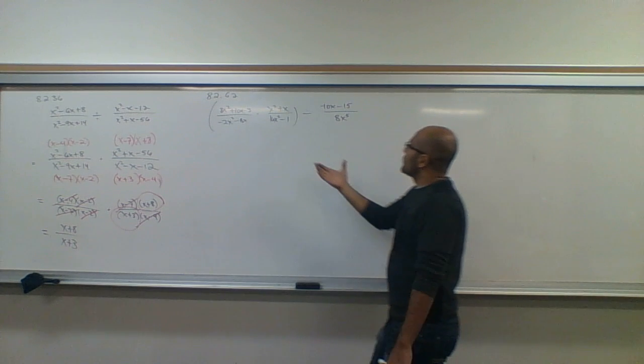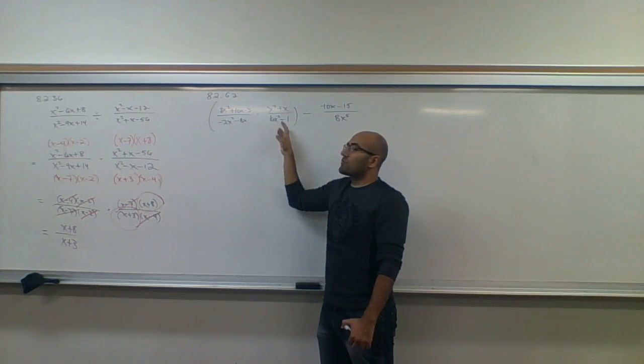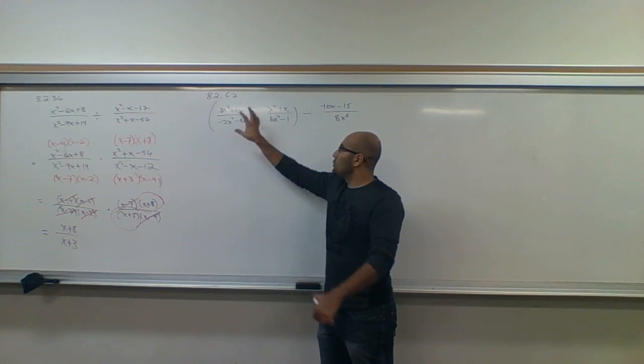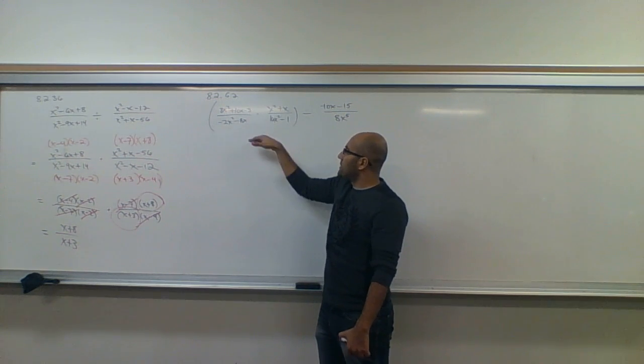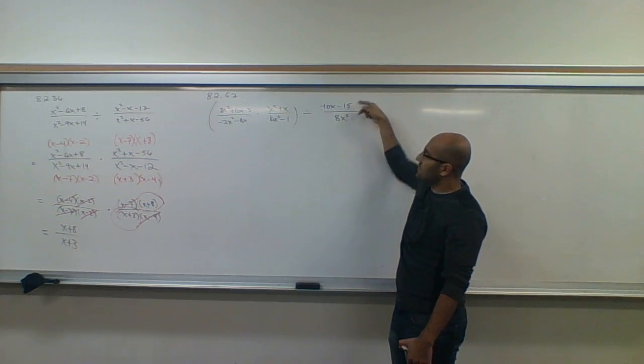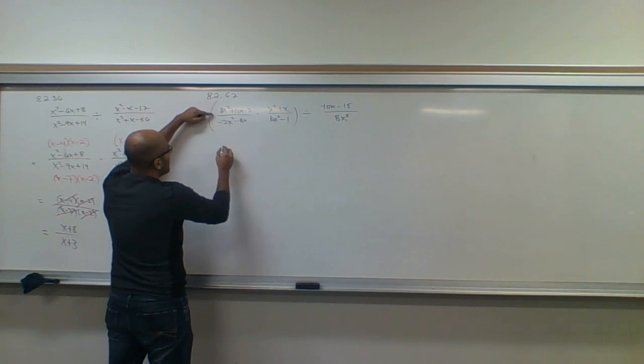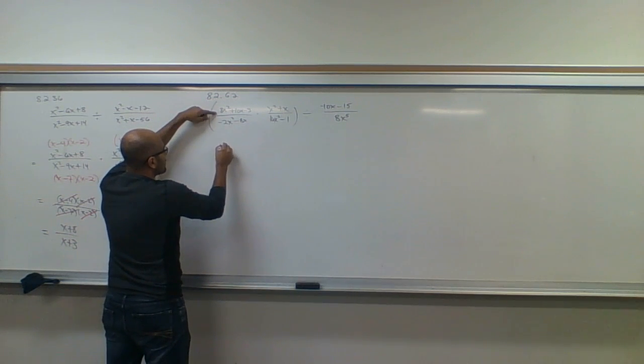Or, if you want to, you could just work with this. Work inside here, factor, cancel, multiply, do whatever you need to do in here. Once you get an answer, then we can multiply it by the reciprocal of this. So either way is fine. I'm going to go ahead and just copy it down and change that into a multiplication.